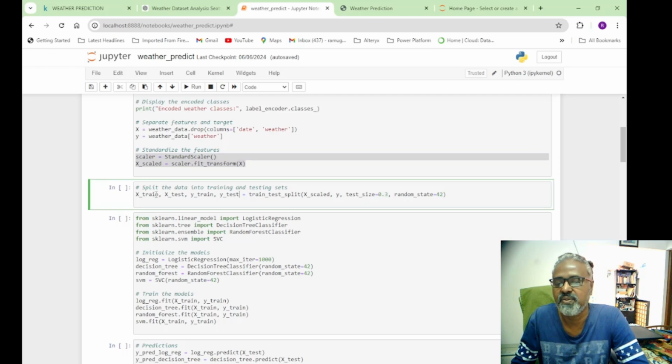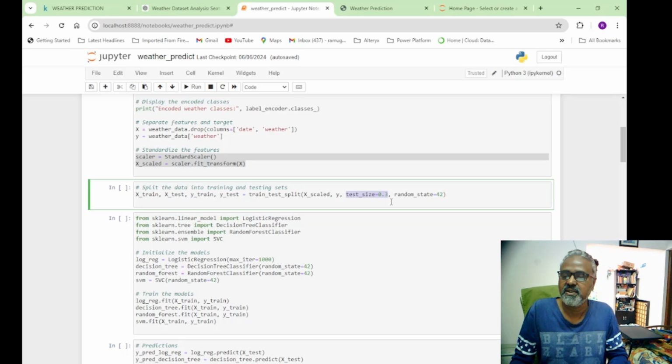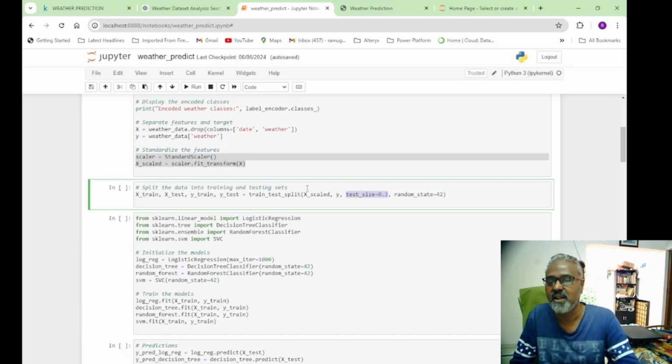Once we do that, we split the data set into train and test sets which we will use in our weather prediction model. You can see the test size is 0.3, which is 30%, and 70% is our training data set, 30% is the test data set.